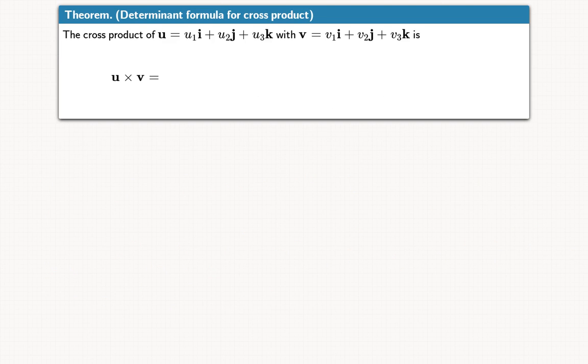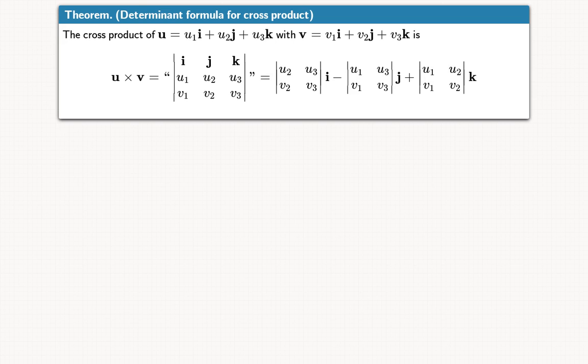Okay, so now the formula for the cross product is we take this determinant with the standard unit vectors i, j, k in the top row and the entries of u and v in the next rows. This is in scare quotes because what does it mean to put a vector inside a determinant? So this is sort of a slang notation for writing out this expression. The coefficients of i, j, and k are given by these 2 by 2 determinants, but this expression is an easier way to remember that formula.